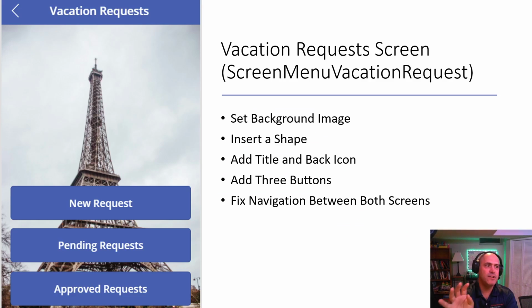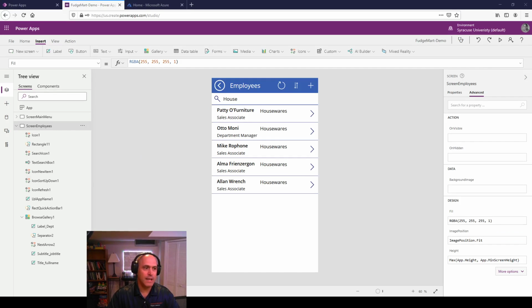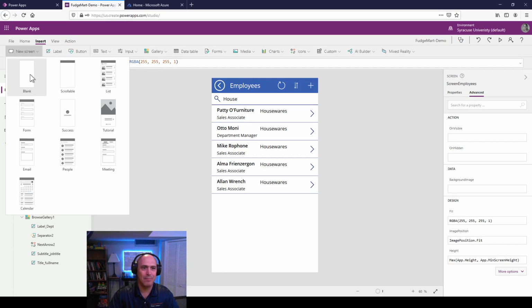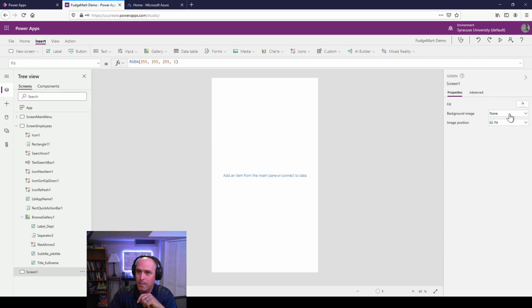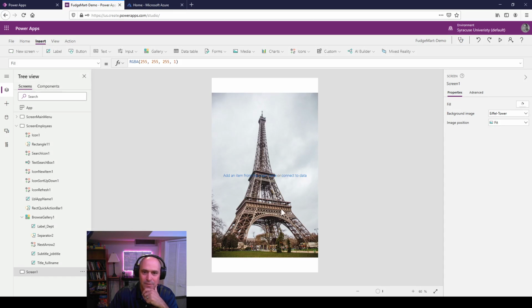All right, there are so many features that we're going to add to vacation requests that it's going to need its own screen. So it's time to have at it again back in PowerApps. There seems to really be no good place to put my head, so I just kind of put me in between. Anyway, let's add a new screen here. We're going to add another new screen, make it blank. All right, and then this one is going to have an image of the Eiffel Tower on the back, so I'm going to handle that. And an image, this Eiffel Tower one. There we go.